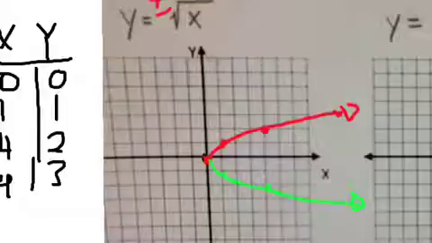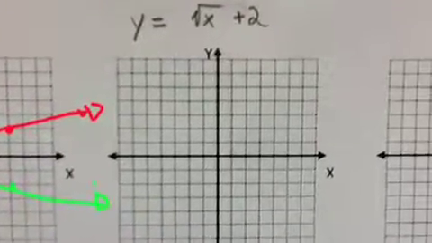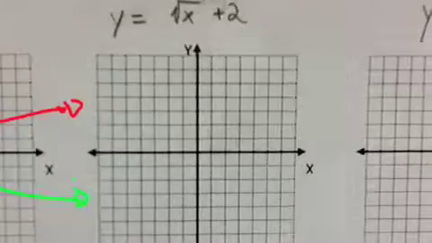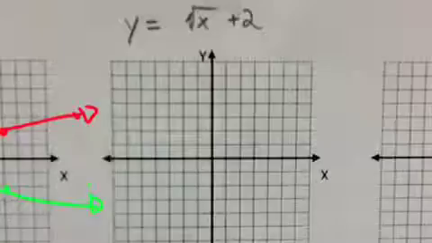So now if we were to mess around with this and try something else, y equals the square root of x plus 2. So now we're adding 2. Notice the plus 2 is outside of the radical. So you're doing that normal graph, but now we're just going to add 2 to it. That's going to shift it up. So normally when x is 0, y is 0, but now when x is 0, y is 2.